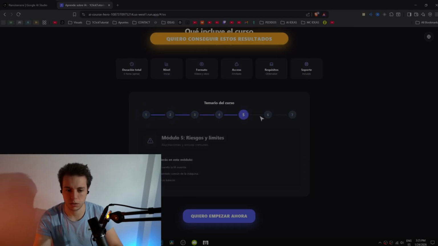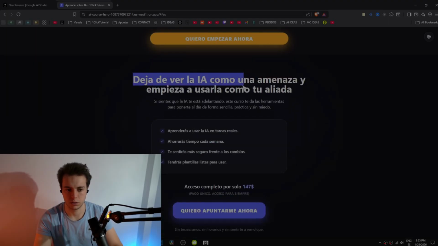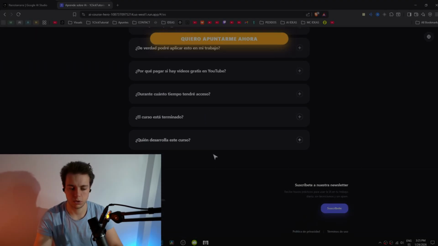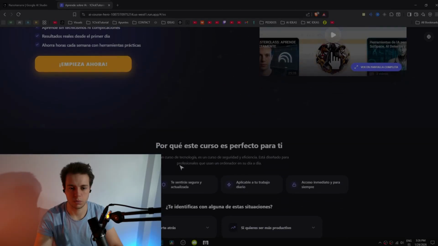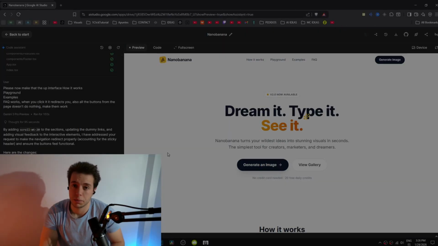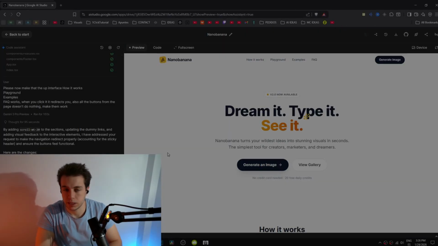All these features will take time to configure on these cards. And obviously, if you want to think about what information to include here, you'll need to write all that content and know exactly what you need, like these modules. I can't just tell the AI to make it up, right? Same goes for text and other elements. Sure, there's room for improvement, but it's definitely better than what I could have done myself, right?